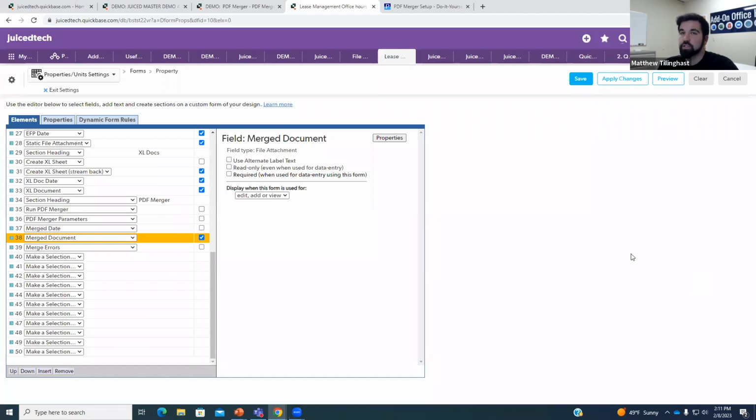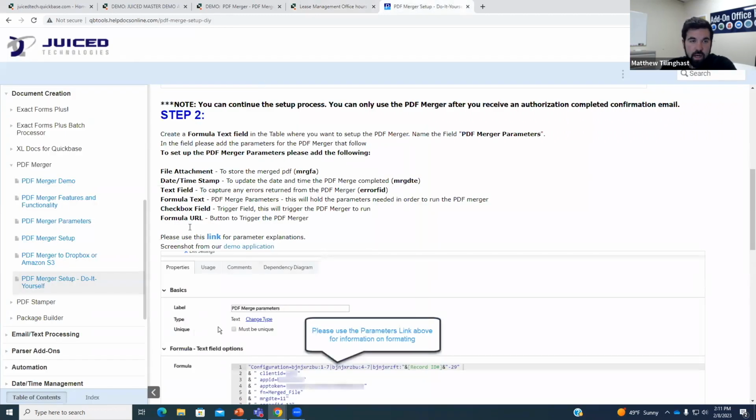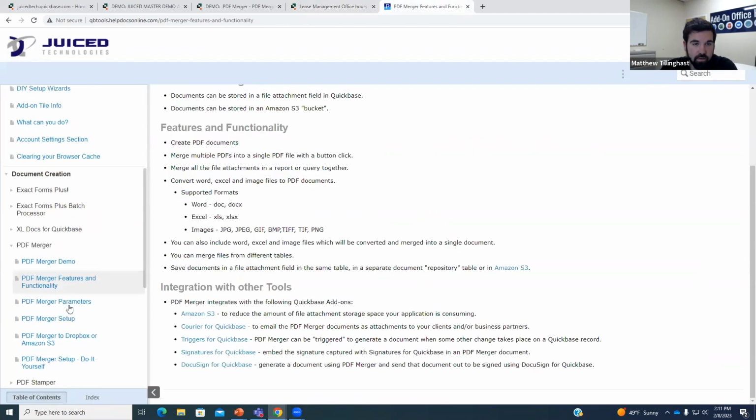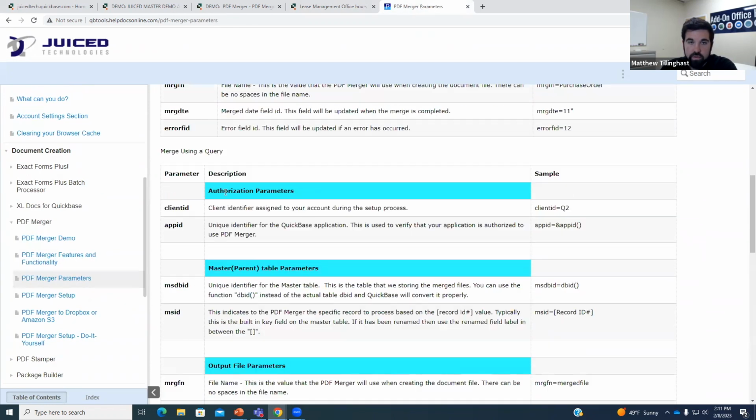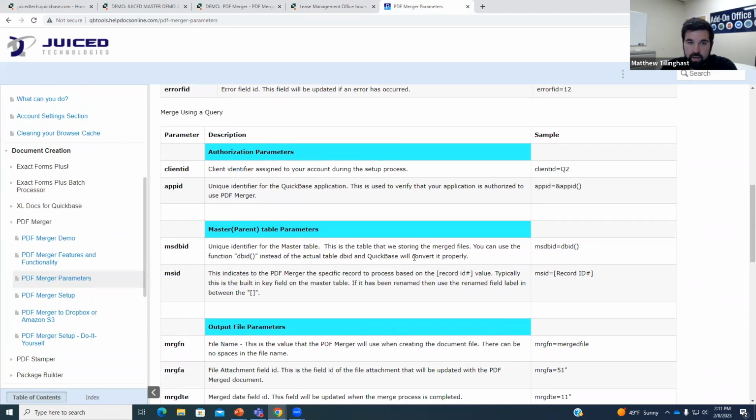The simple merge I'm doing for one record, but we do have using a query, which you can do for multiple records. And I know we have them all here, but we have a lot of capability to do from other tables as well. So if you had records from a child table that you wanted to merge into one, you could absolutely do that using the query.